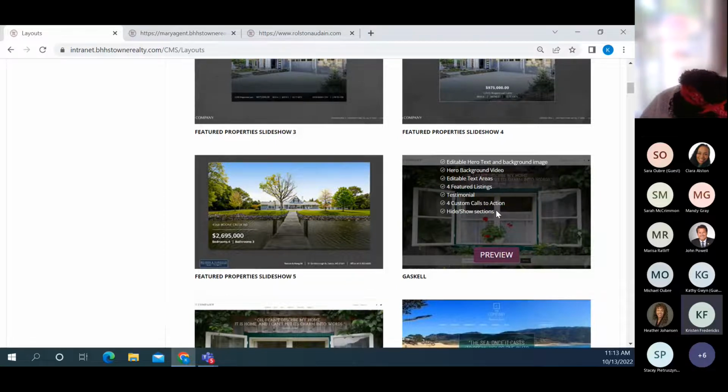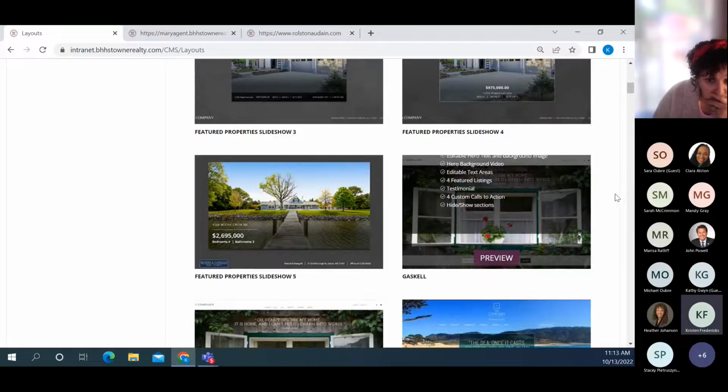The other nice thing is that if you want to switch to a new design fairly quickly, but you don't have time to do some custom calls to action, or look something up for some text, or rewrite your bio, you can always turn that section off until you're ready, then fill it in later and show it so that it shows up on your website. I love the hide and show feature.